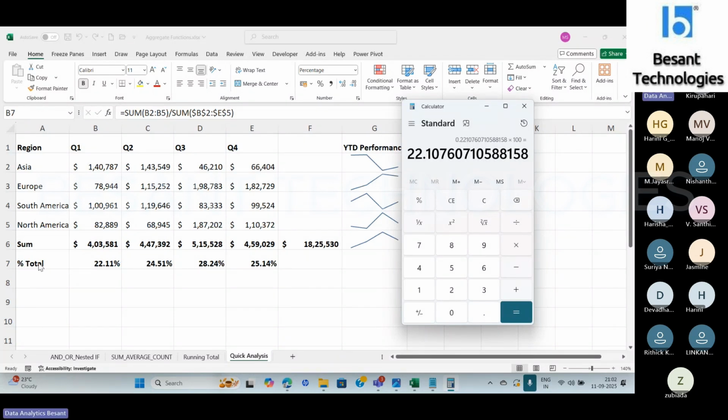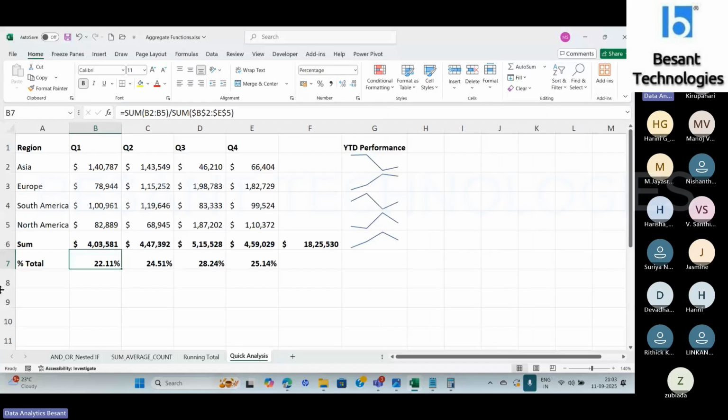So percent total is a proportion: what's the proportion of the individual value to the total value, which is nothing but the individual value divided by the total value, displayed in percentage by multiplying by 100. Do you understand the meaning of percent total now? Yes, no?